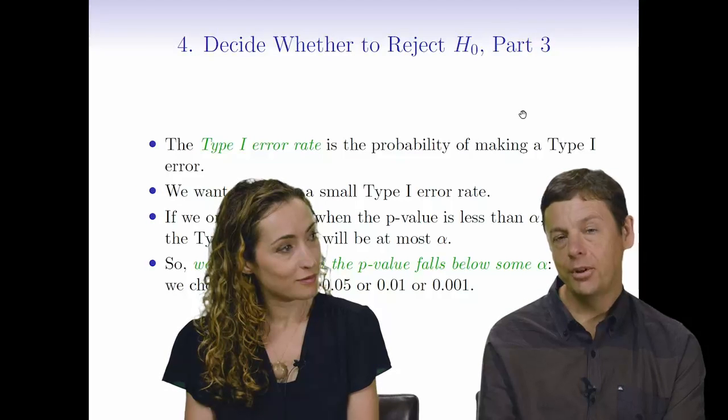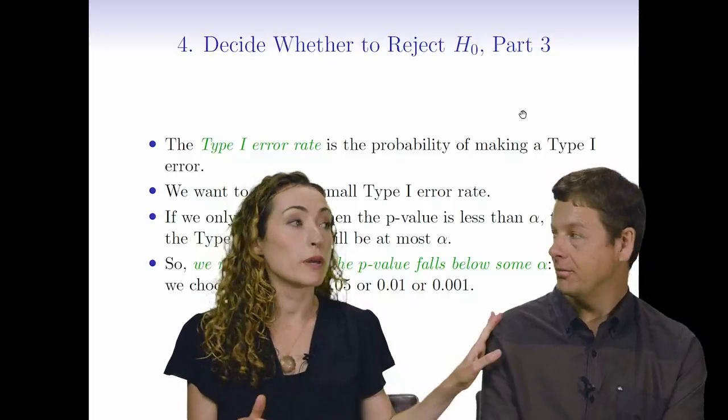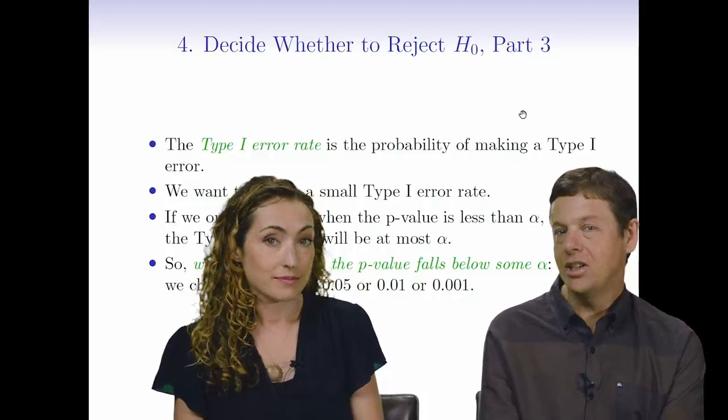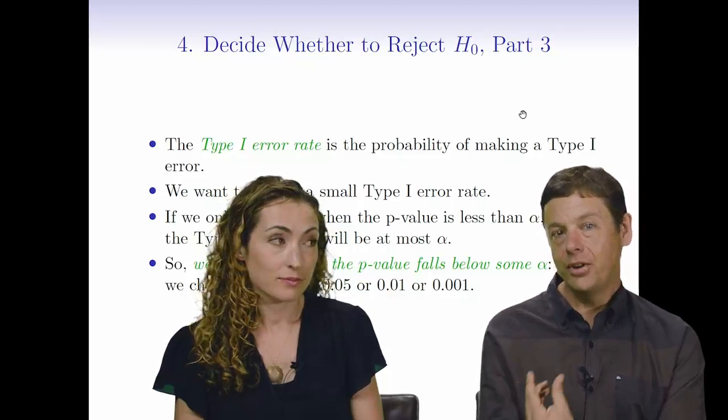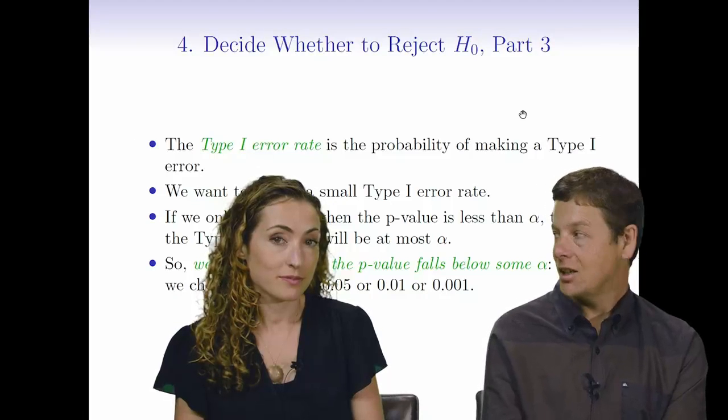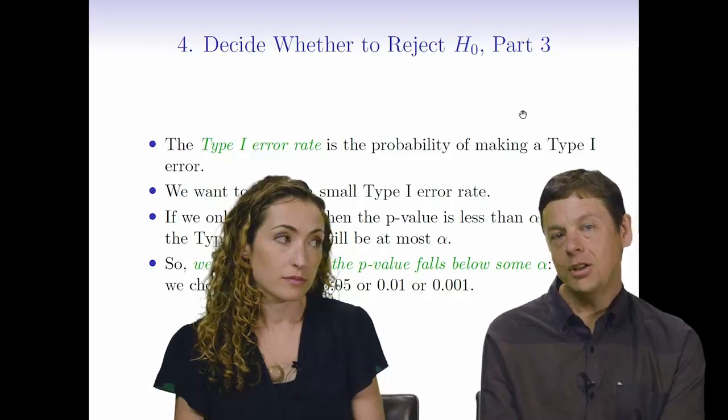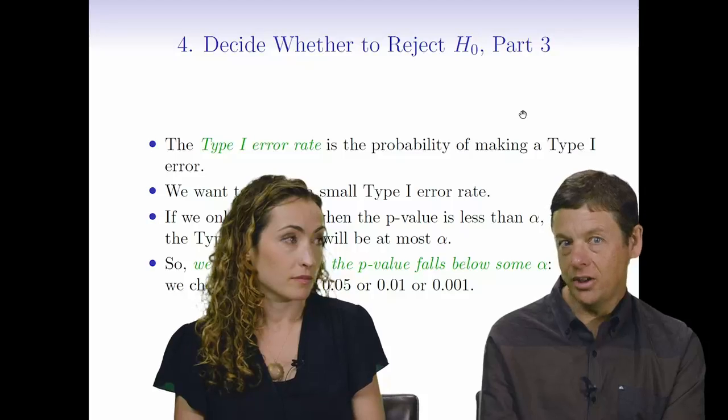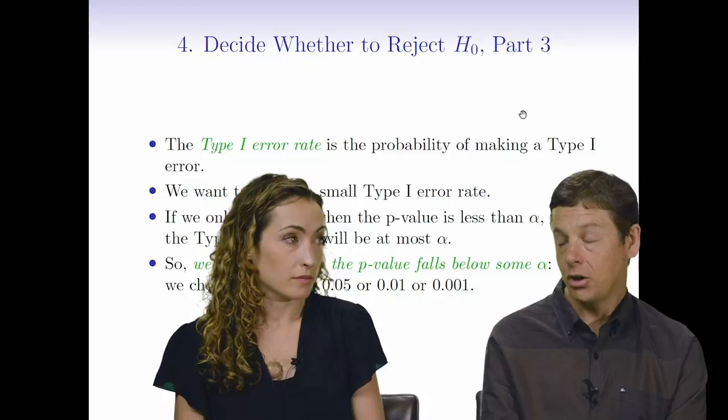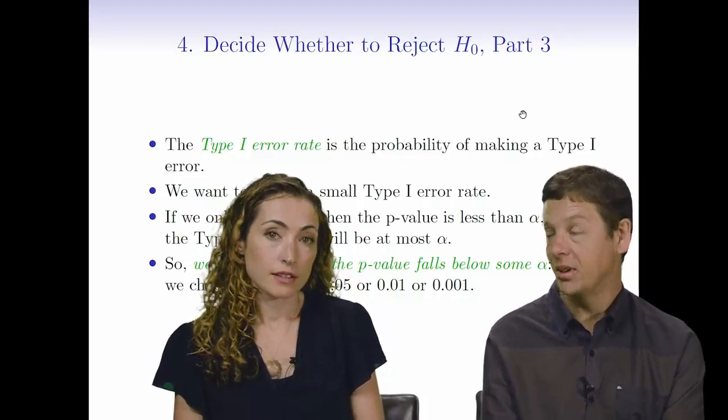We perform these hypothesis tests. We're very likely to get a very small p-value, but that doesn't by itself. Assuming that the alternative holds. Assuming that the null hypothesis doesn't hold. But the reality is that the null hypothesis almost never exactly holds. So if there's a very, very small difference between the control and treatment mice, if I have a large enough sample size, I'm almost certain to get a small p-value, even if there's a very, very small difference. So sometimes people equate a small p-value with telling us that there's a large effect going on. And the reality is that if you have a large sample size, it might only be a very small difference. You're just sure there is a difference, but we don't actually know how big that difference is.